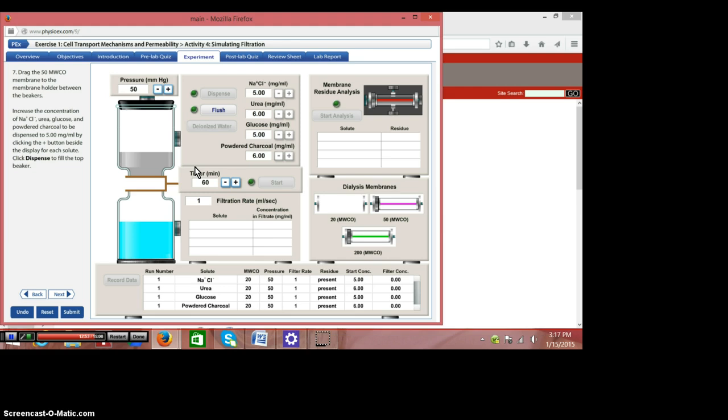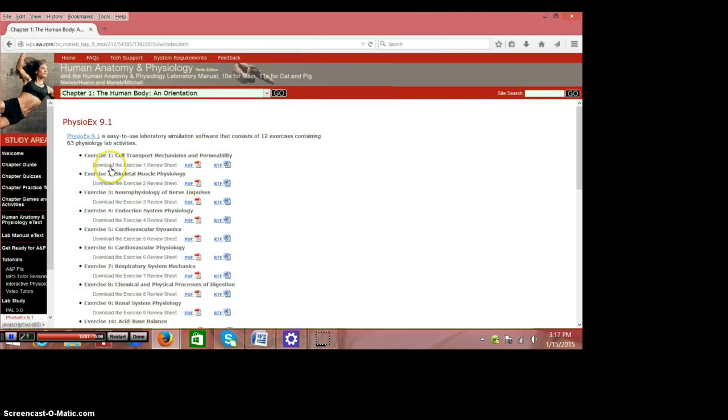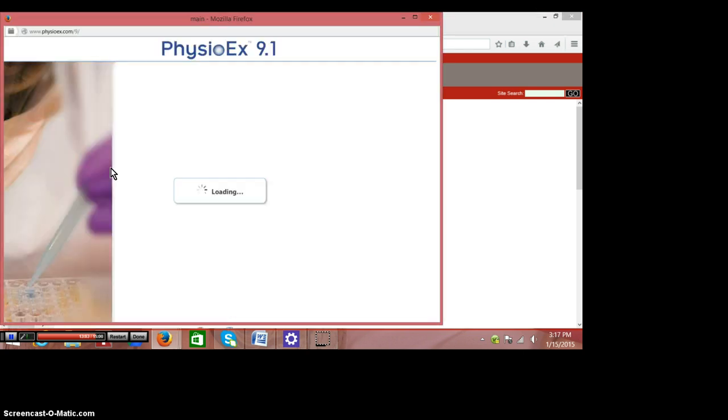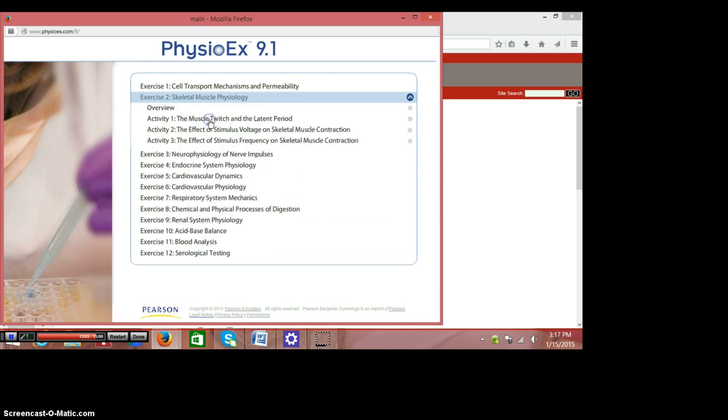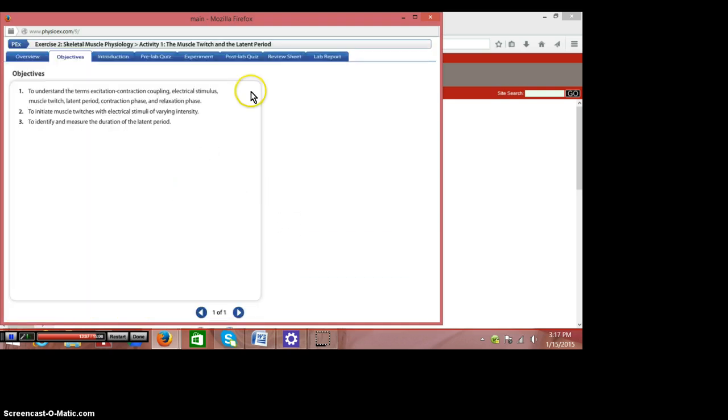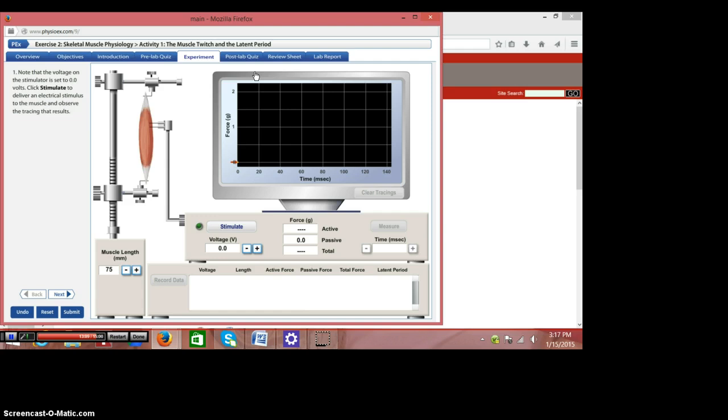The muscle twitch, that's activity 1 in exercise 2. See if we can jump over to that one now. Okay. So this one, it first tells you to quick stimulate so you can see those initial values without any voltage. So you start off right away being able to record that.